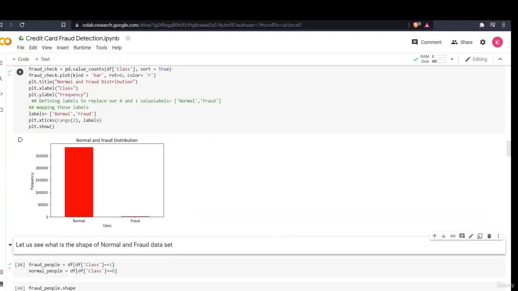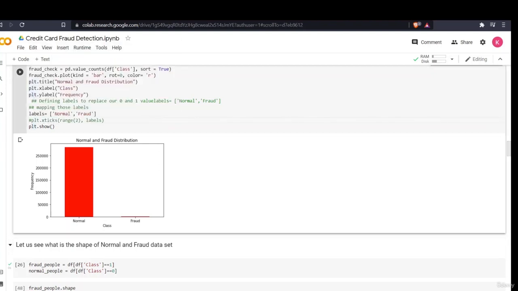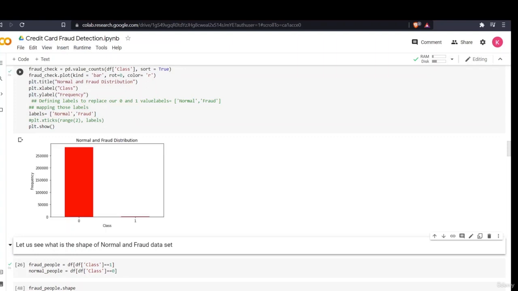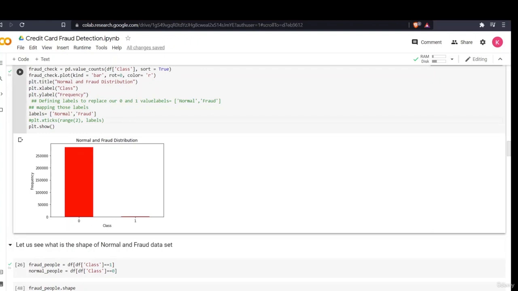Now, as you can see, this gave me a beautiful chart which shows me the normal and fraud cases. Here the xtext command is used to map my values, because earlier, if I undo this, it will give me a graph like this. As you can see, this is 0 and this is 1, so I don't have any understanding. For a new user, I want to make it as understandable as I can, so I'll use the xtext command.